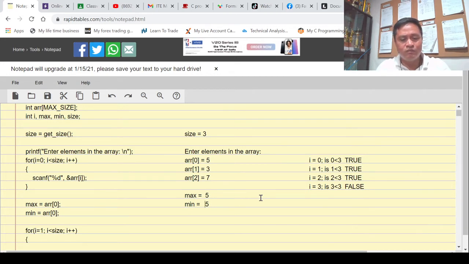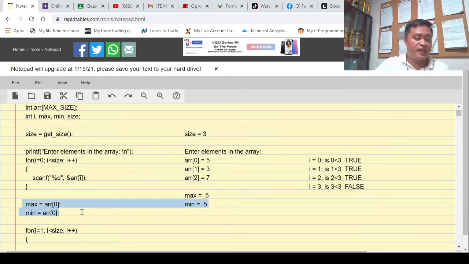Why is that so? Because in here we are trying to initialize the value of max and min to their starting point. We are assuming that max contains whatever is the value of the first array element. Same with min. This is our baseline value, max and min.